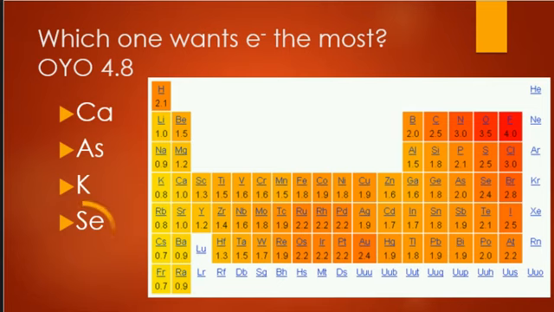Selenium? Yep, it's selenium. Now, I want you to notice on this particular chart, and in the chart I had in college, there was a lot more information than y'all's has on there. Look at this number below. Potassium says 0.8. Calcium says 1. It's a bigger number. And then our arsenic over here, 2, and our selenium, 2.4.